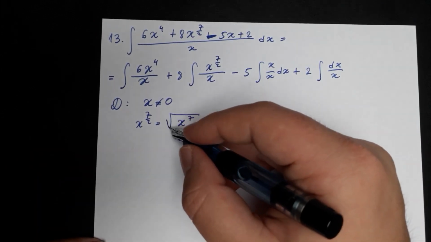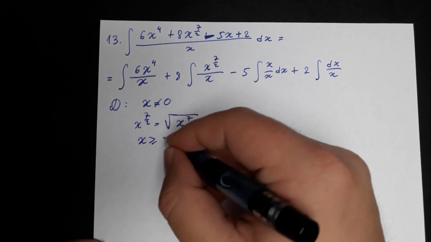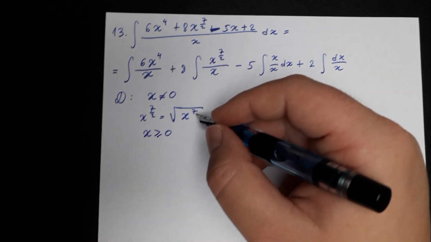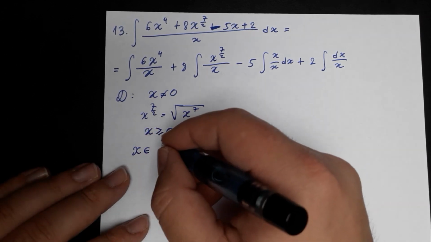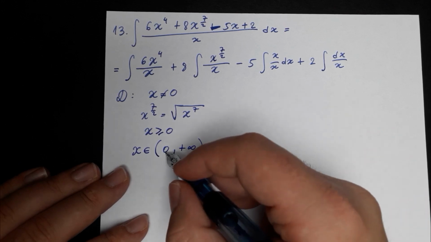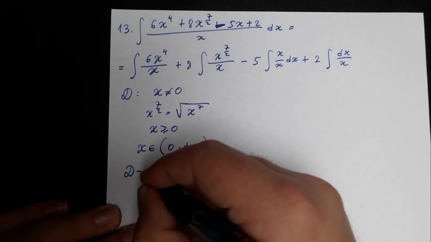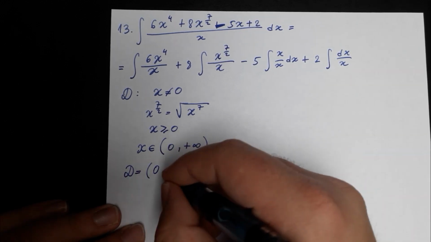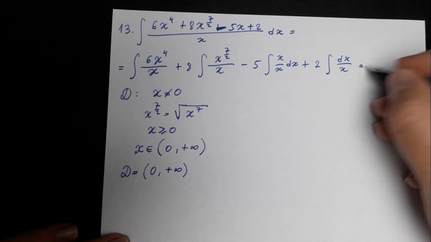To keep the well-definedness of the square root function, x has to be larger than or equal to 0 in this case, and finally that is going to give us that x belongs in an interval from 0 to plus infinity, where 0 does not belong in that interval. So our integral is defined in the area from 0 to plus infinity, which is an open interval.